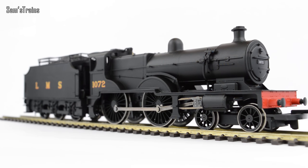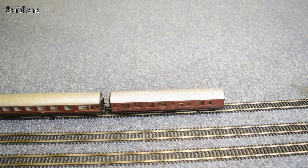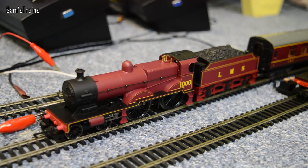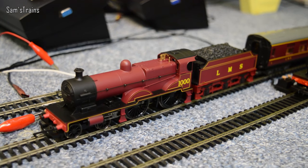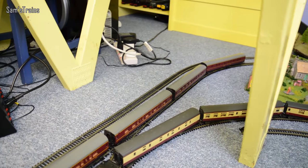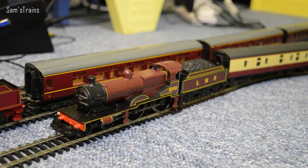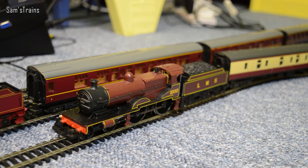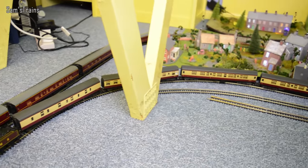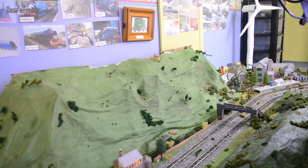Now let's move on to performance and see how she runs. Number 1072 is on the track ready to be tested, and she's about to be coupled up to five Stania coaches. On the middle line we have the famous 1000 locomotive — the same model but in red — which has a much more sophisticated livery and got a quite high detail score. And on the inner line I have the old original Hornby Midland Compound, the tender-driven one with my Ringfield motor improvement, with that lovely rich dark red maroon livery and some blood-and-custard coaches.